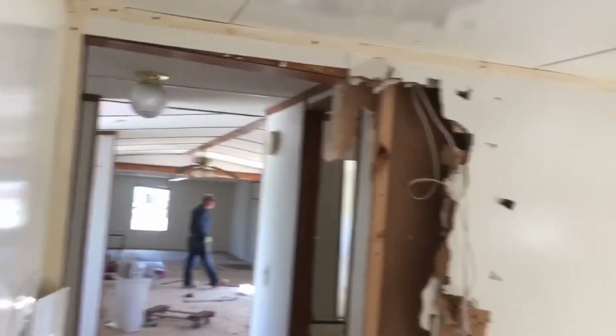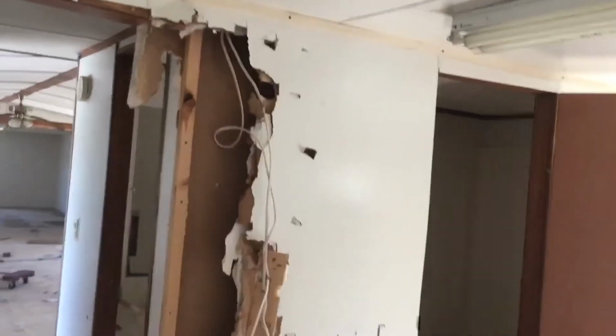It looks like they dropped the ceiling down for some reason. Yeah, they have dropped this ceiling. This is going to be a vaulted ceiling, I believe. When we get in here, we'll see though. But it sure looks like it's slanted up there, and this is nice and flat in here. So this is going to be a vaulted ceiling. We're going to end up pulling this off and seeing what actually becomes of it.